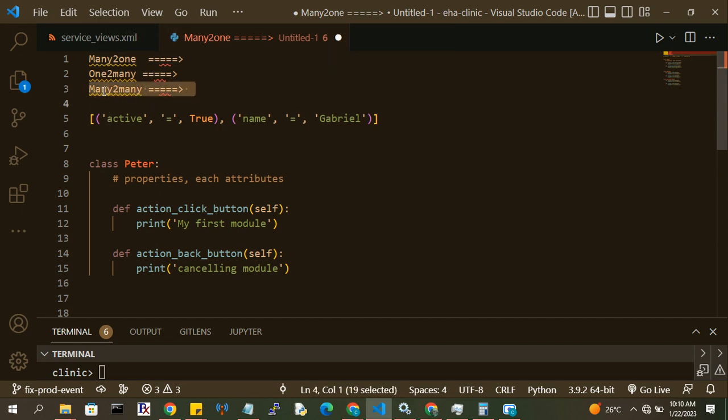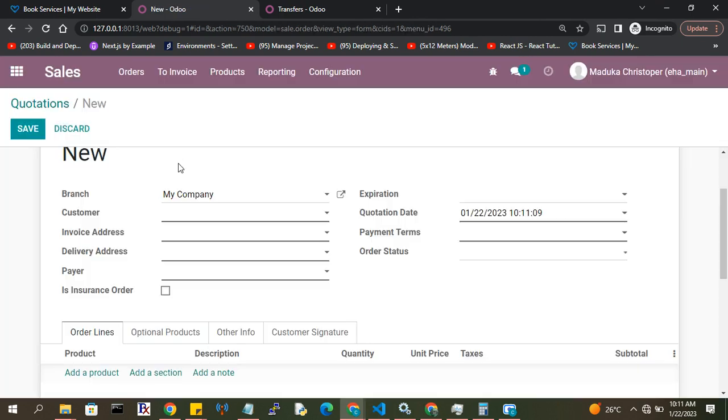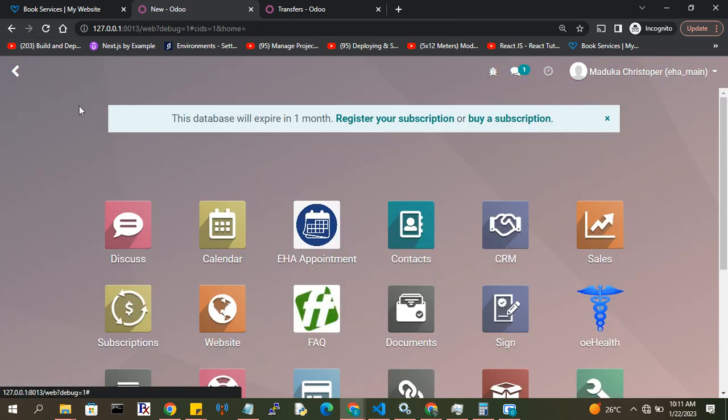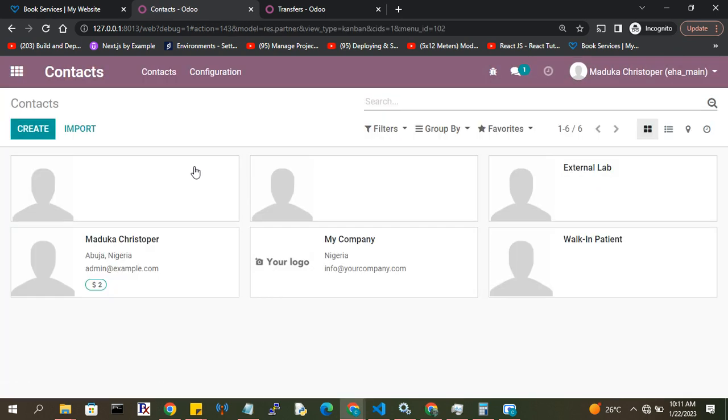Now, the next thing for us to say is, okay, many to one, many to many. Sorry, many to many is more or less, can I say, many to many is like many to one, but the difference is that you are not as restricted. With many to one, you just select only one record. But with many to many, let's say create many to many. Let me use one where I can find a many to many record.